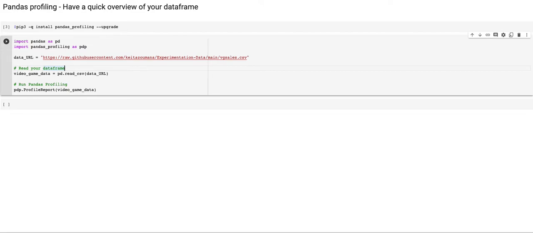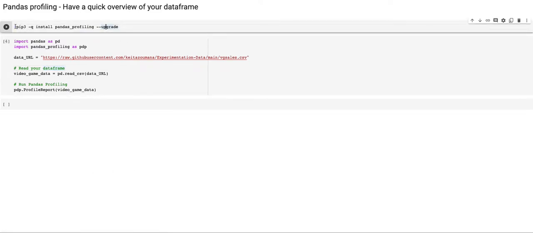If you have ever wanted to have a quick overview of your data without going through too much coding, then you should definitely try Pandas Profiling. So, what is Pandas Profiling? Pandas Profiling is an open source Python module that can generate an HTML report, providing a quick exploratory analysis of your data. So without any further ado, let's see how to use it.